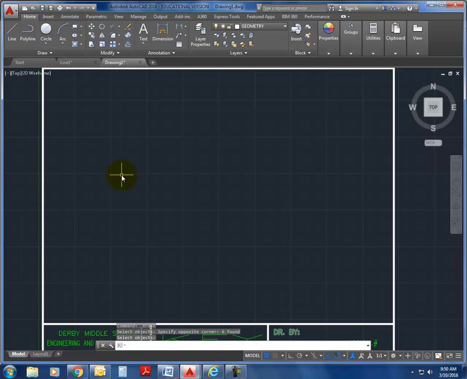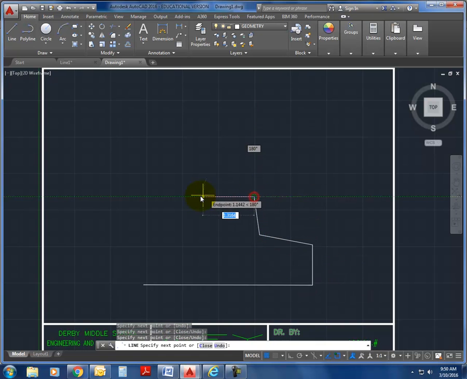So let's say I was drawing another object, and as I was drawing this, I was drawing a very simple car, and I accidentally drew this up when I wanted to draw it down. Now I want to go back, but I just want to go back this far. So I can press the letter U and hit enter, and that undoes my previous command.